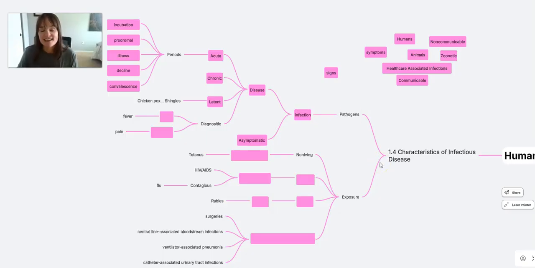Great. So we've parsed out pathogens that cause an infection into those who cause disease and to those who do not, asymptomatic situations rather. So individuals who are infected with the pathogen but do not have a disease state. There's one other thing coming off of disease that we did learn about, and that was the diagnostics that you might be able to get if a patient were to come in.